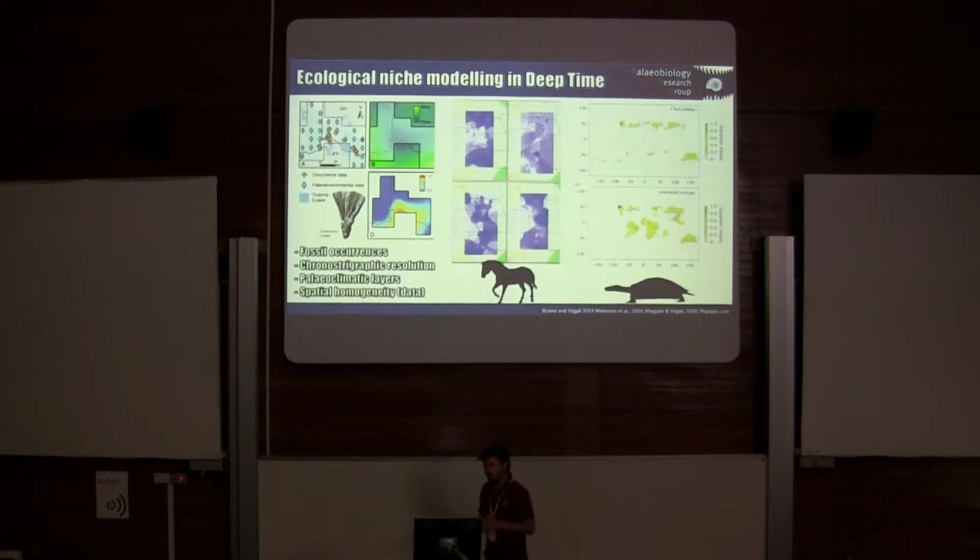Now, there have been already examples in the literature of the application of this ecological technique in deep time, in the invertebrate realm, but also in the terrestrial one. Recently, a study on terrestrial turtles in the Cretaceous. And in order to do that, you need, of course, fossil occurrences which have a precise stratigraphical resolution. You need to know the conditions of the outcrop where you're modeling your occurrences and your envelopes, and you need a spatial homogeneity of data. So you need quite a few things in order to be able to create a reliable ecological model.